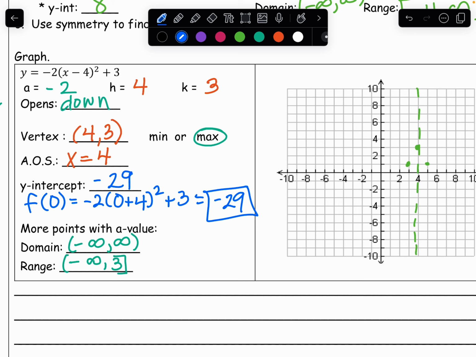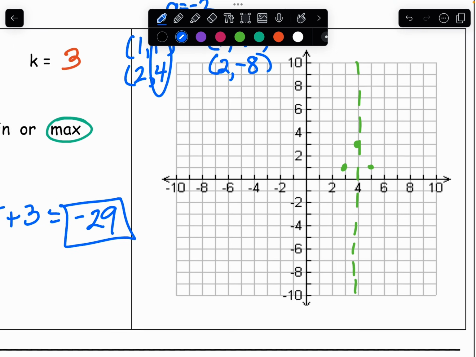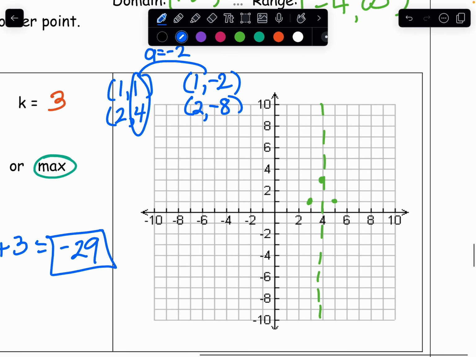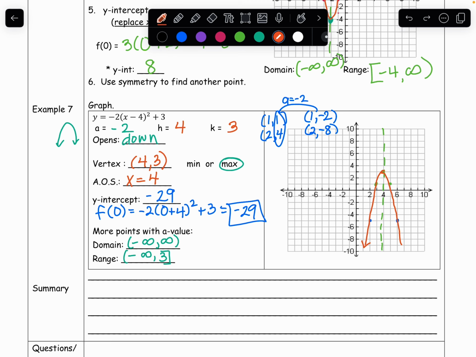And we can kind of see that happening because if we take our perfect squares and then we multiply the y values by our a value, which a is negative 2, that's how we get 1 comma negative 2 and 2 comma negative 8. So I did 1. Now I'm going to go over 2, down 8, which is negative 5. And then I'm going to reflect it over my axis of symmetry, connect my points, and voila. There is our graph. And our range is supported by that. Woohoo! Okay. Ooh, I forgot my arrow.